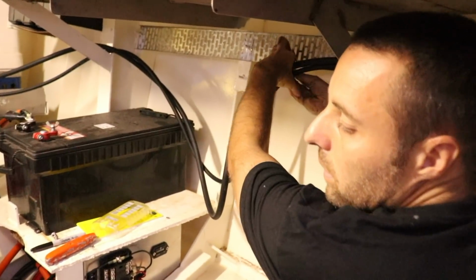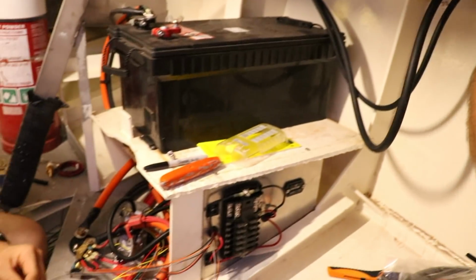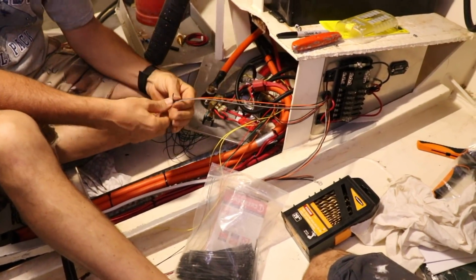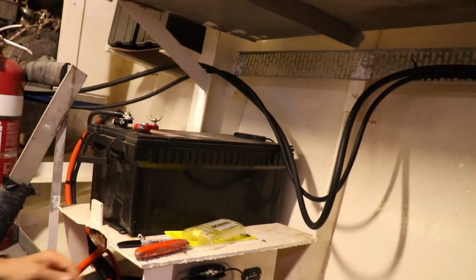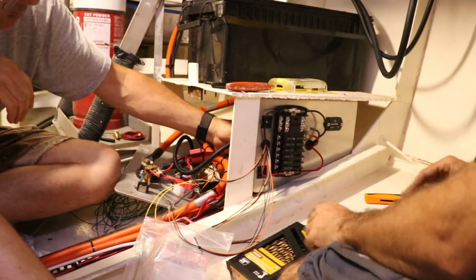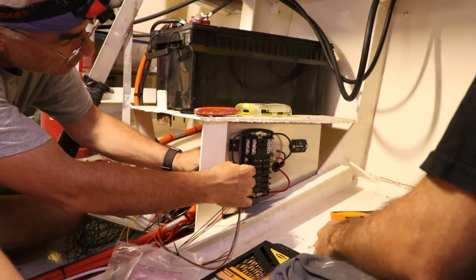So Rich is doing the DC control wiring, and I'm doing the AC wiring. So this is our Blue Sea fuse box thing that we're using. Not for any particular brand, it's just that it's a decent brand that has a good layout.